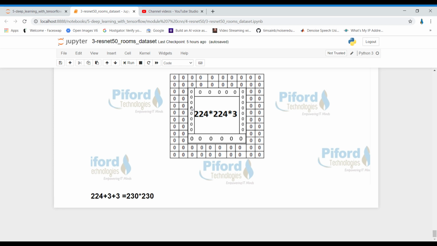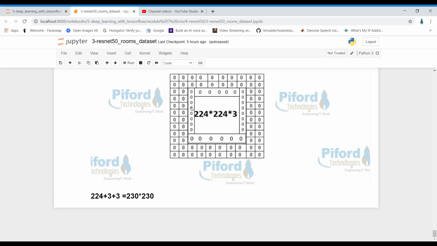Let's suppose we are not using zero padding. Then, because we are using the convolutional operation multiple times in a convolutional neural network, the size of the image gets decreased faster than we would like. If you want to preserve the information in the early layers, the starting layers of your network, so that we can use low level features also, then without zero padding you cannot access low level features.